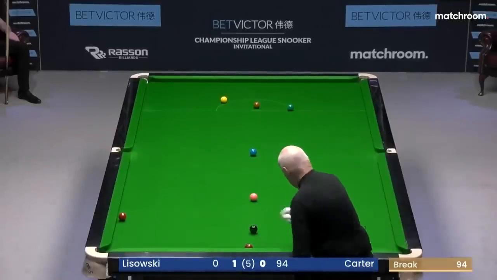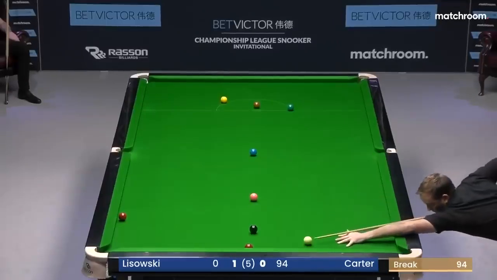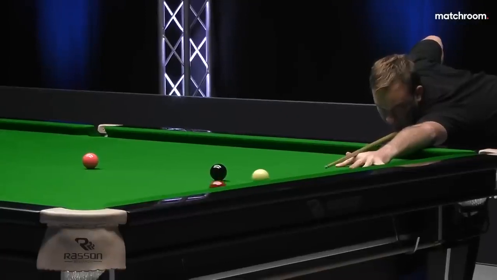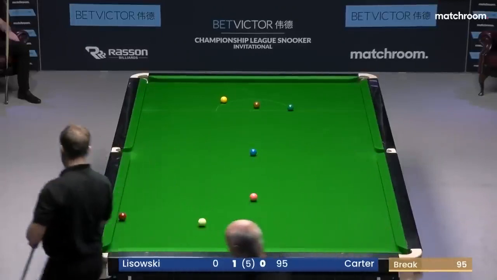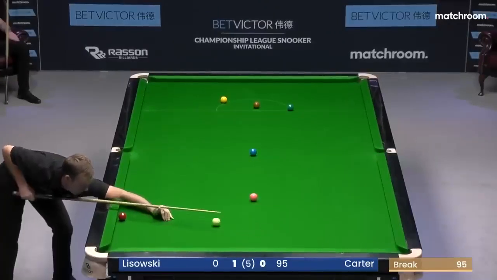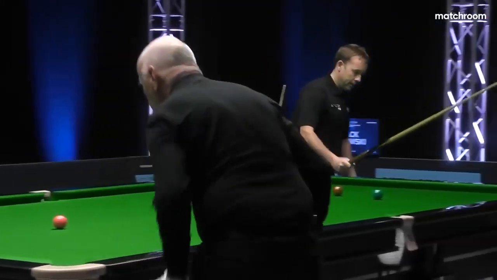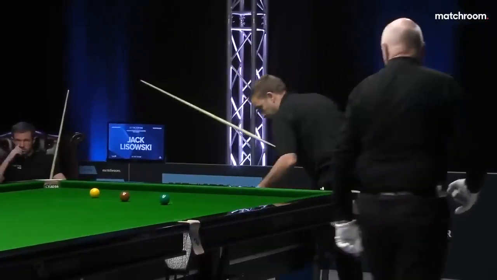This will make him feel good though. He's constructed this break 94, nicely. And it'd be great to see him finish it with a century break. 95. Yeah, and he's nicely on the black to come back for the red down the rail. So every chance now of total clearance. 102. Yes.